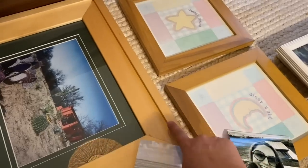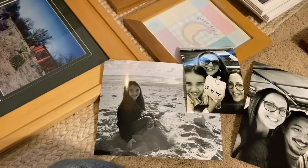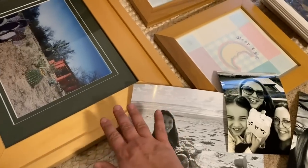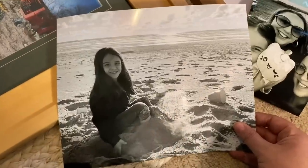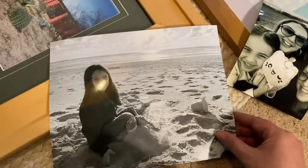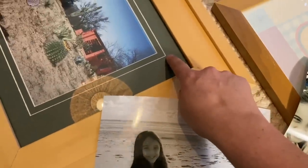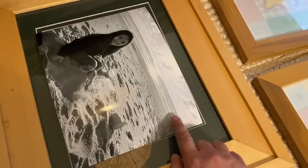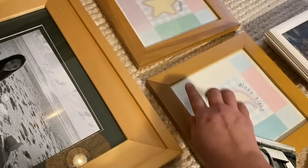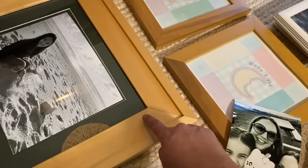Originally I was planning on mixing wood tones, but after printing all the photos in black and white and seeing how amazing the black accents look throughout the room, I think I want to paint two of these frames black. I printed one of my favorite pictures of Milani at the beach — Rockaway Beach on the Oregon coast. You can actually spray paint matting, so I'm going to take out this green matting, spray paint it black, leave the wood frame, and put the beautiful black and white photo in. I'll also take the Goodwill artwork out and paint those two frames black to tie in with the black matting. These three will all go together on the wall.